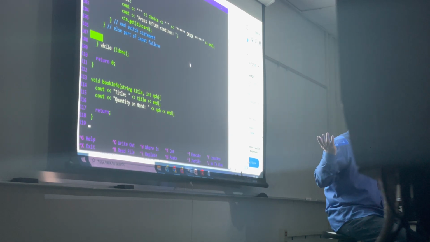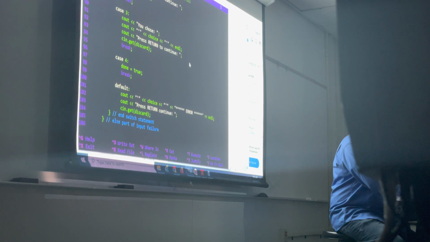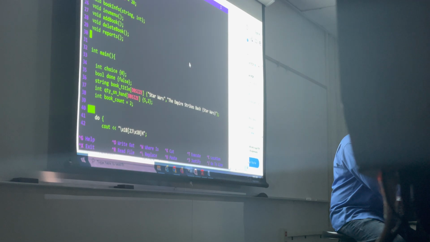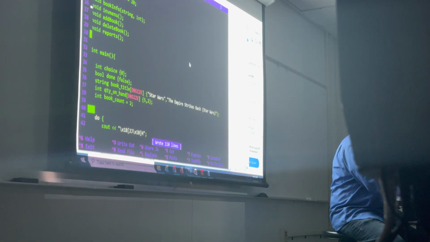So you're like, well, what about the other functions? Like I said, it doesn't matter if they're not defined. If you don't call them, the compiler doesn't mind having these prototypes in here.